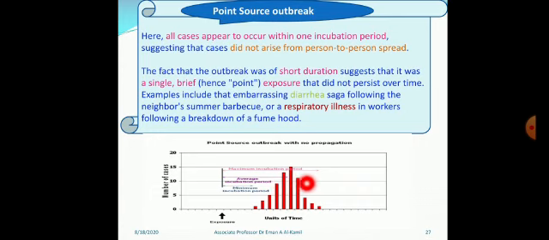This is called the epidemic curve. So on the y-axis is the number of cases, while on the x-axis is the time. So this is the distribution of number of cases according to time of the occurrence. So by this curve, we can see here the time of exposure, then the appearance of the cases.